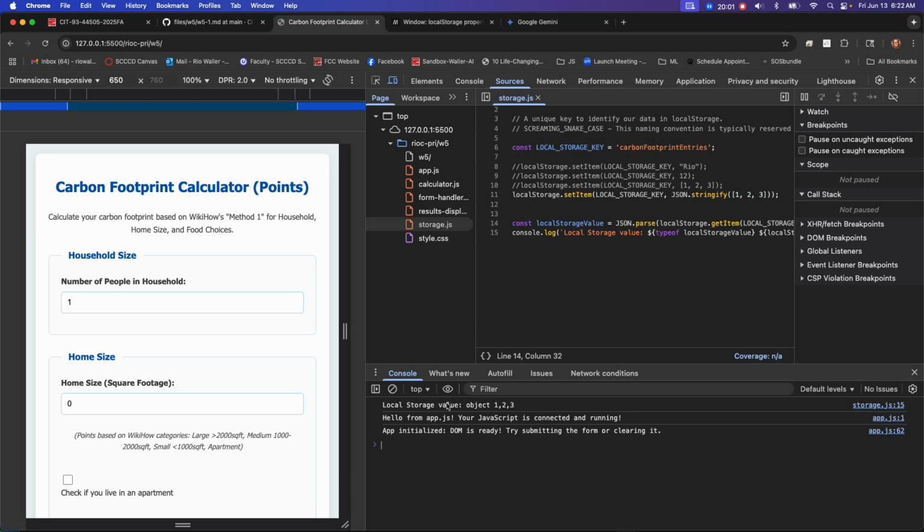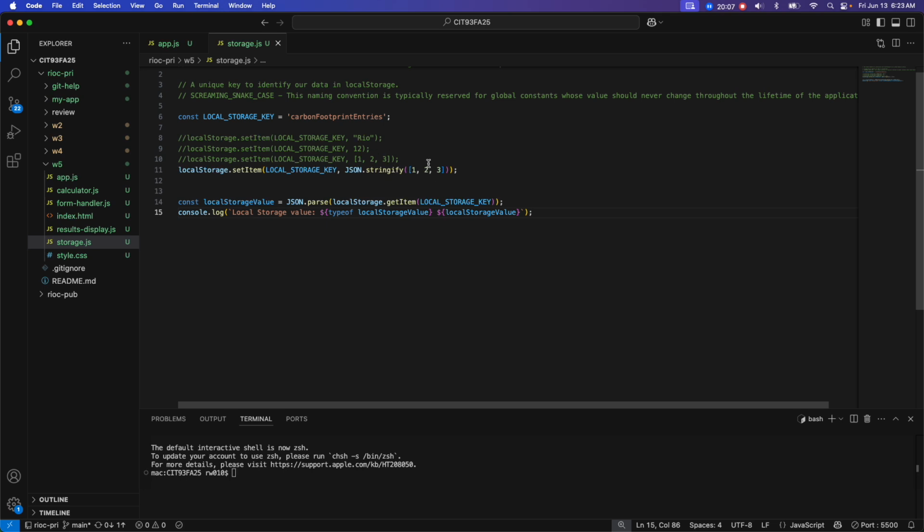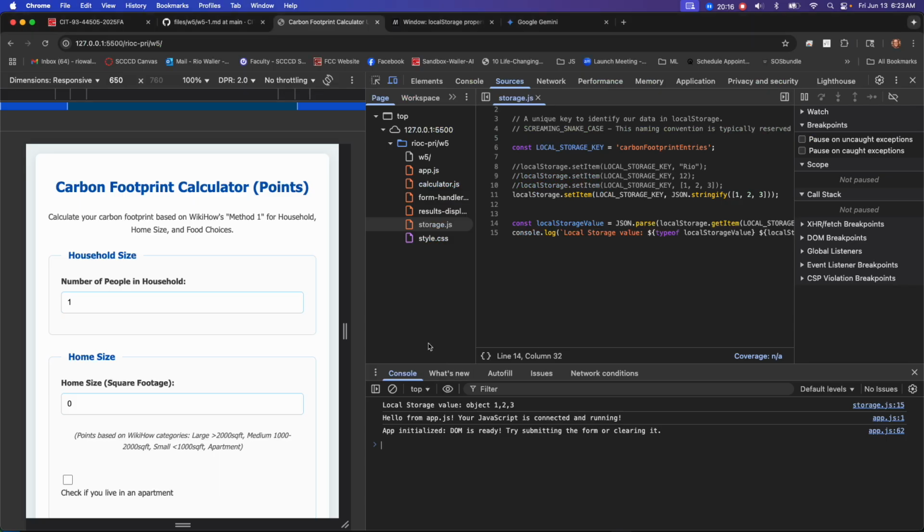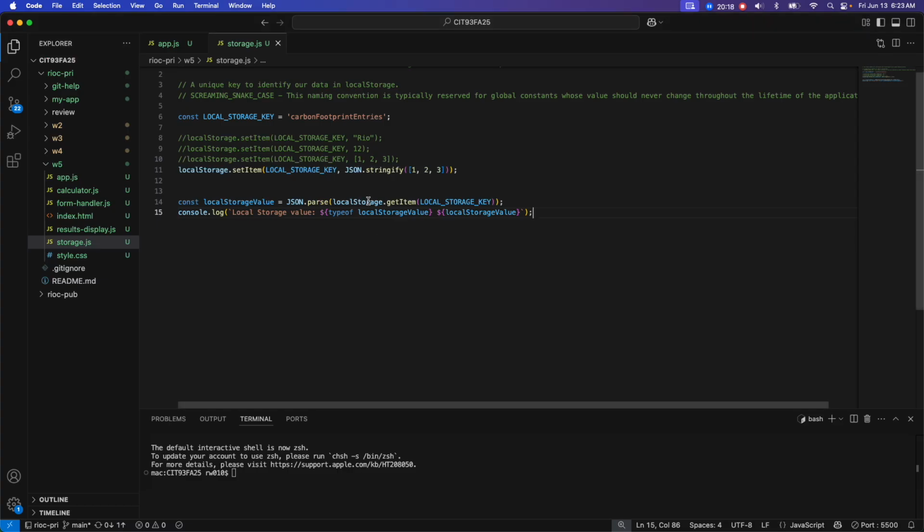Okay, so now local storage is an object. Now you might wonder, well, that's an array. Actually, what you'll learn in JavaScript is almost everything's an object, even an array. But the idea is that when we use stringify combined with parse, when it goes into local storage, we stringify it, and when it comes out, we parse it.